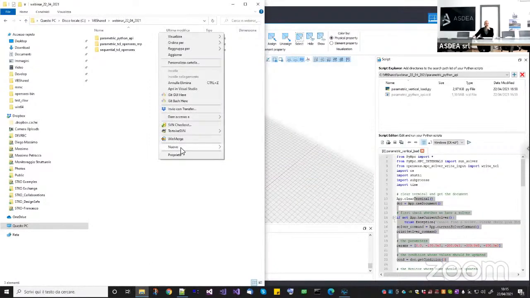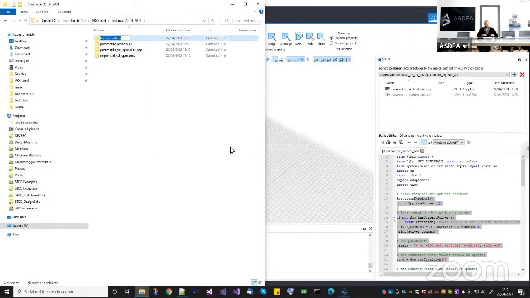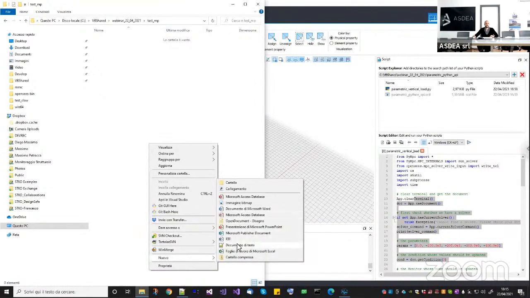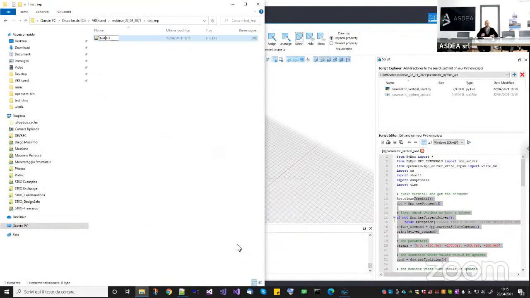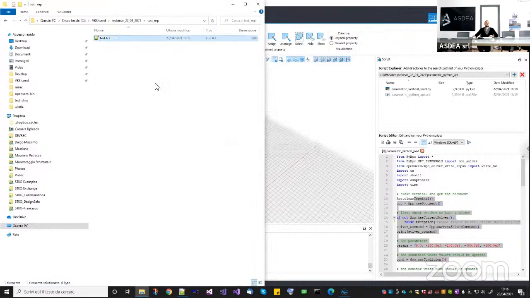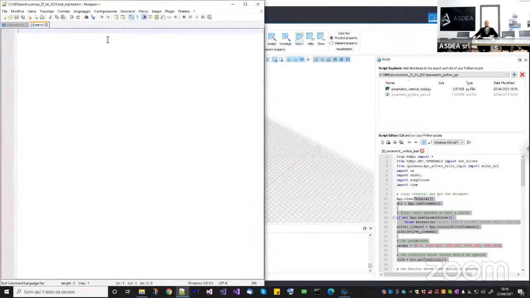Let me create a new folder and name it test MP. Here I want to create a new text file, let me call it test.tcl, and I will open it with a text editor.